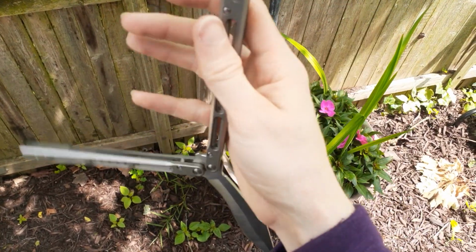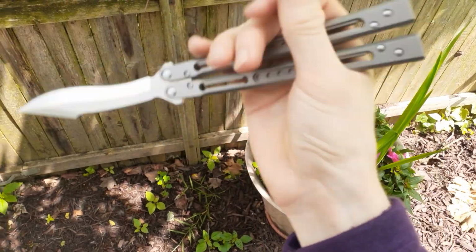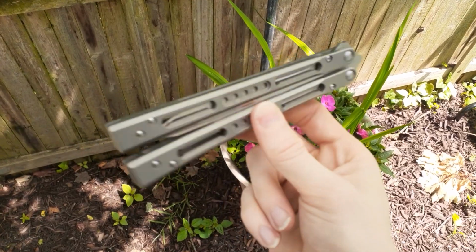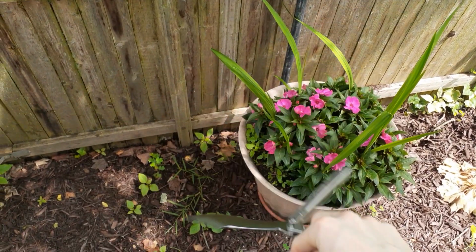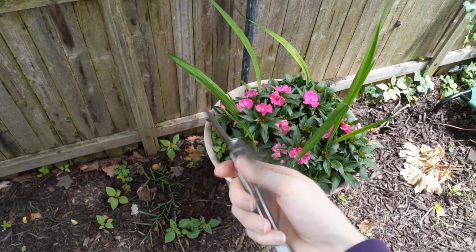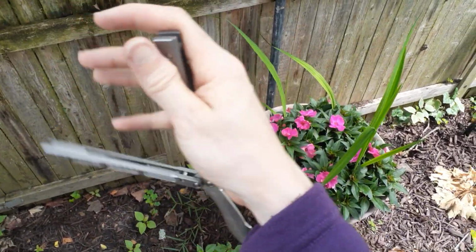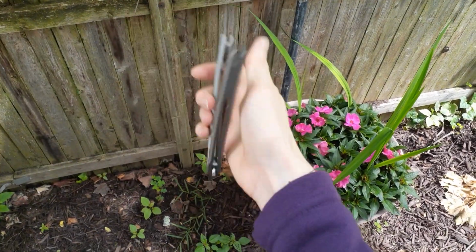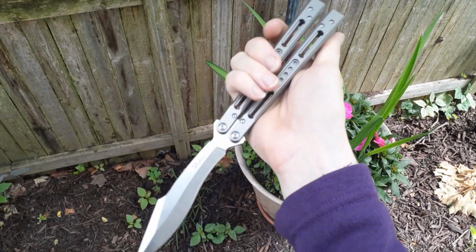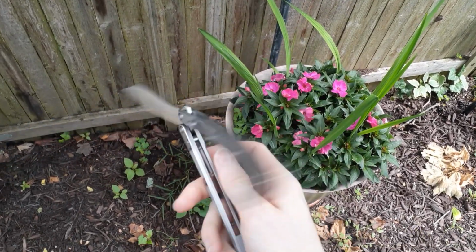So, there's the sound profile. Now, I just want to show that it does indeed have no tap and no play. So, it's not that it's not tuned properly or something. It's just got a very high pitch, kind of buzzy sound. And it almost makes me feel like this is what a replicant would sound like if a replicant had titanium handles. And I guess that makes sense, because that's basically what this is, isn't it? So, yeah, I don't know.